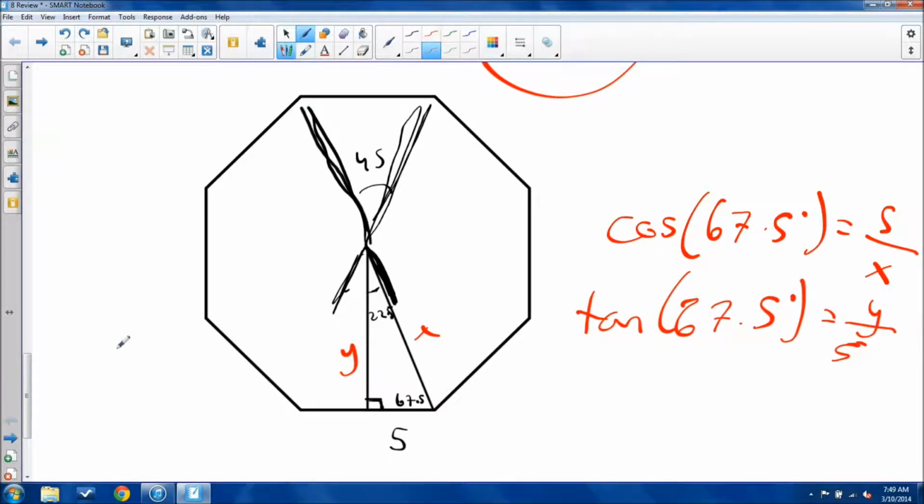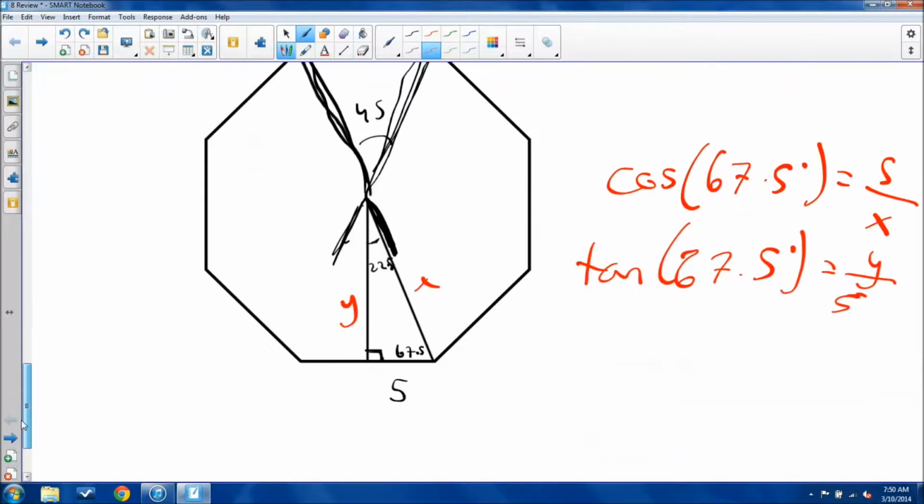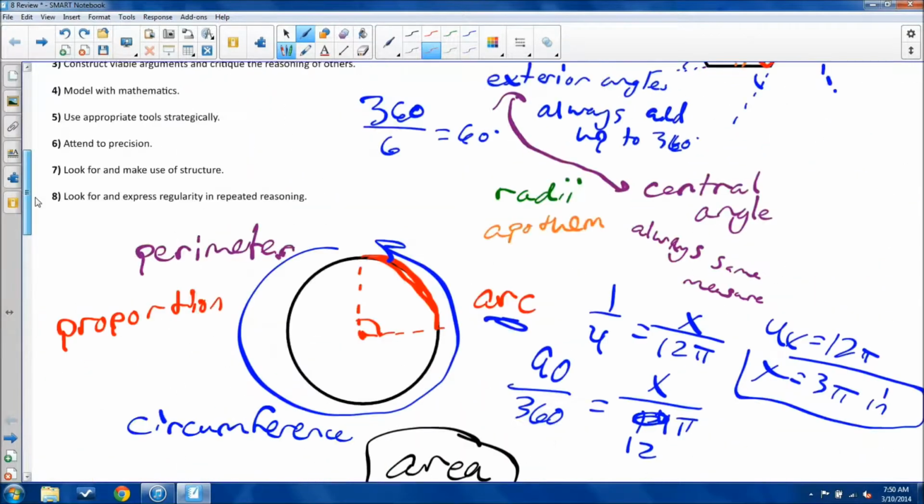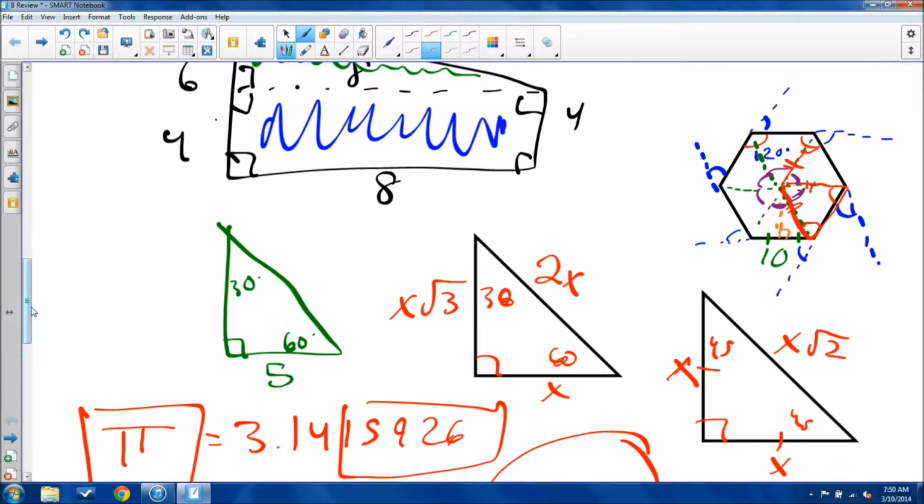Trigonometry. Okay? There are only certain regular polygons that give you special right triangles, and that's something which is important to determine. It's based on your central angles and your interior angles and how they divide. You're going to want to look at all those and figure out which ones give you special triangles, which ones don't. For instance, an octagon doesn't, a hexagon does. Special triangles are 30, 60, 90 and 45, 45, 90.